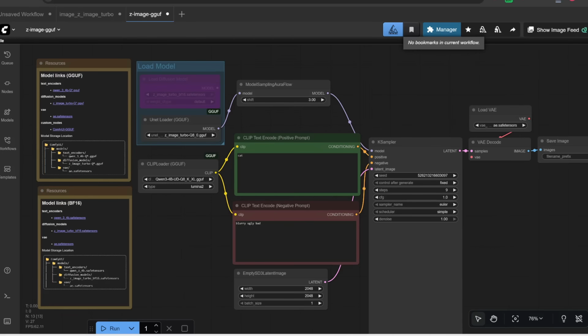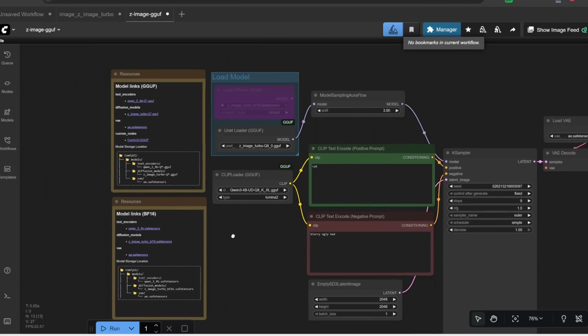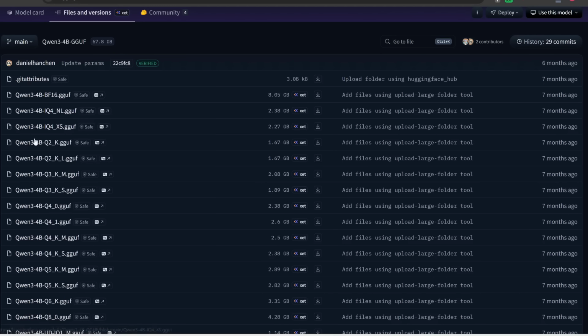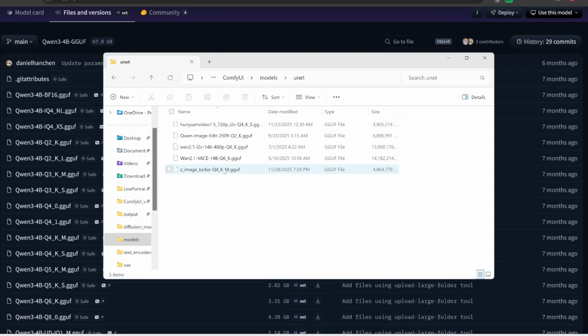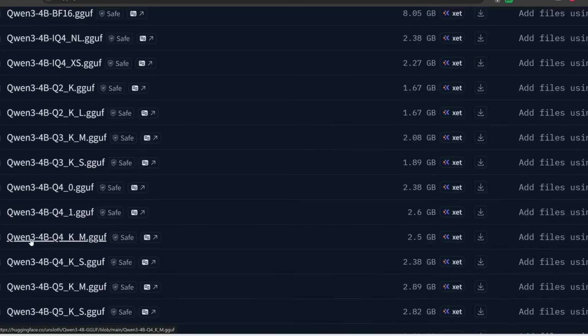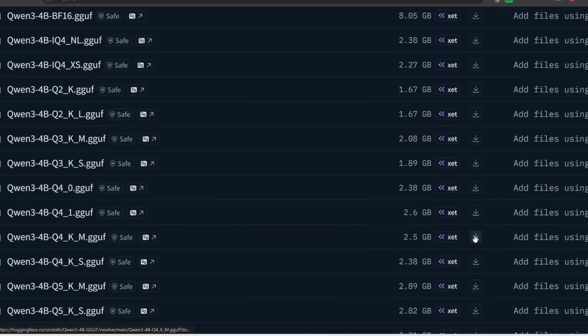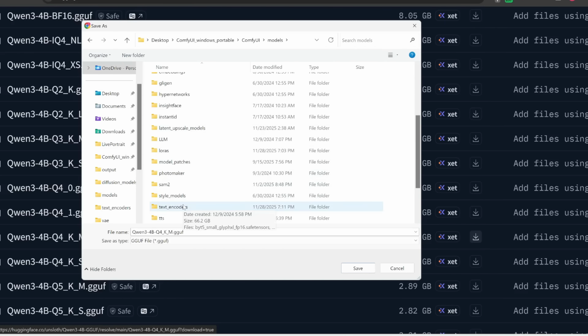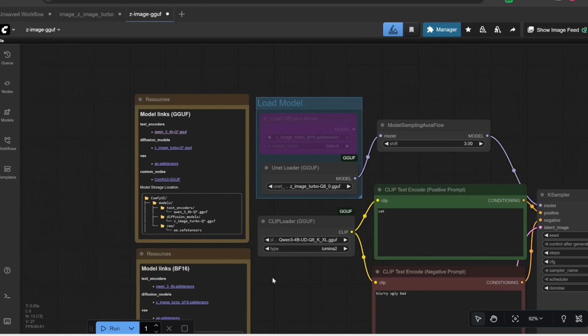Let's click save. All right, now afterwards, going back to our interface, there's one more thing we need to download, which is this quantized text encoder. So let's click on this. And here, again, it contains a ton of different compressed text encoders. Now for me, because I downloaded the Q4 Medium model, let's look for Q4 Medium, which is over here. And let's download this one, which is 2.5 gigabytes in size. And this goes in ComfyUI, in models, and then text encoders. And that's basically all the models you need to get started.